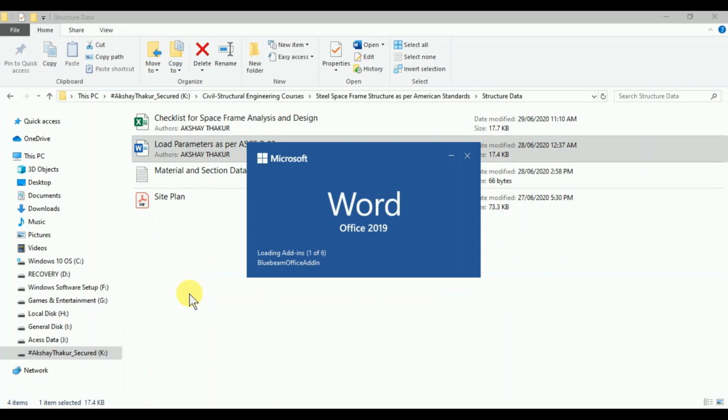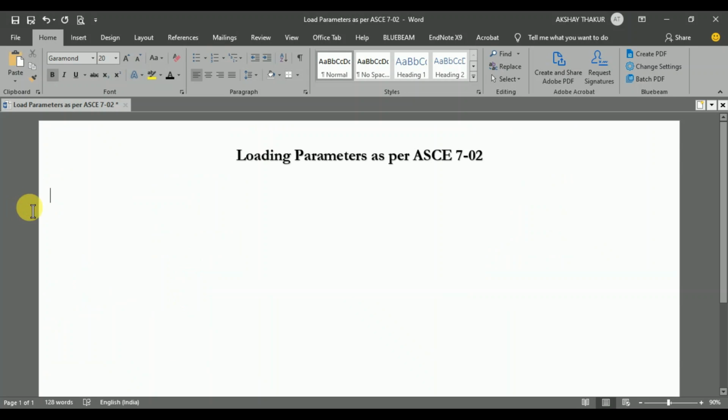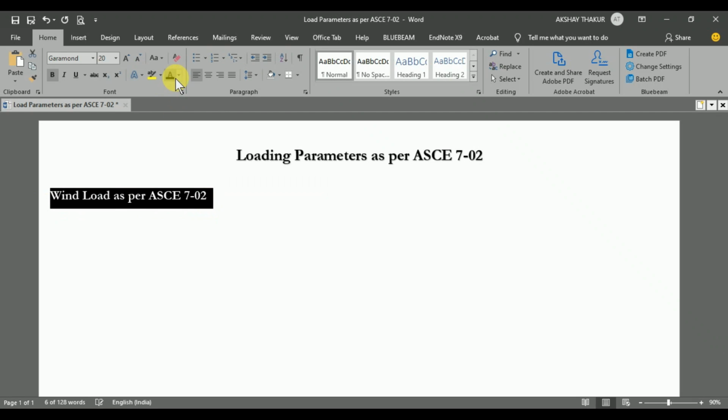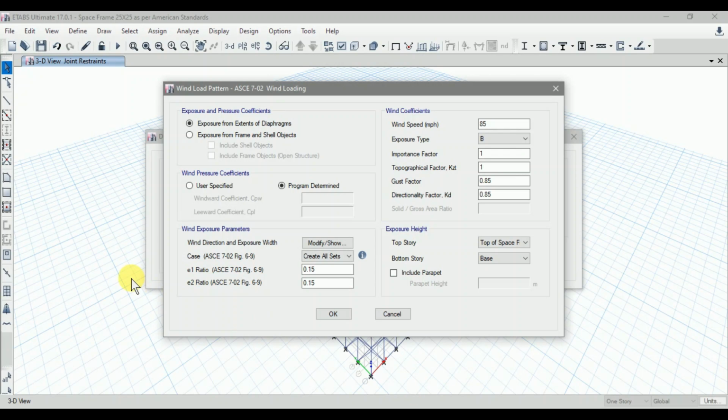Now let me show you the different load parameters as per ASCE 7-02 code. First of all, let's see the wind load parameters. Here in this ETABS window, we have a couple of options. The wind load pattern can be defined as per exposure from extent of diaphragms or exposure from frame and shell objects.